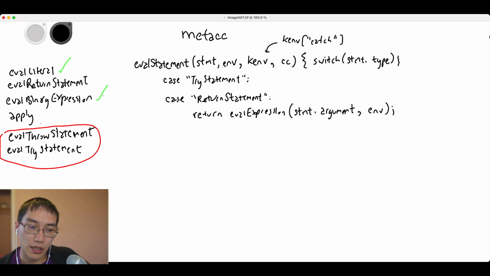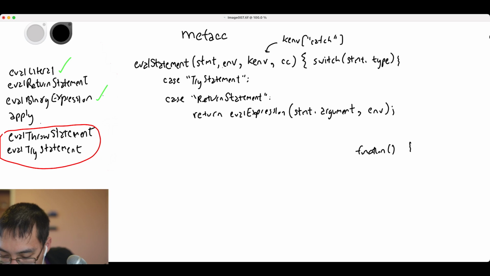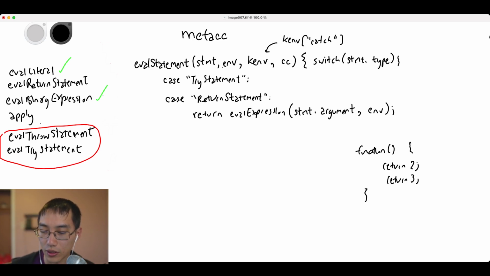One of the limitations in the previous lab was that return statements don't short circuit. So if I had a function and I said return 2 and then return 3, your old interpreter would have evaluated that statement and returned 2, and then we would just march on to the next statement and say return 3 in this case.